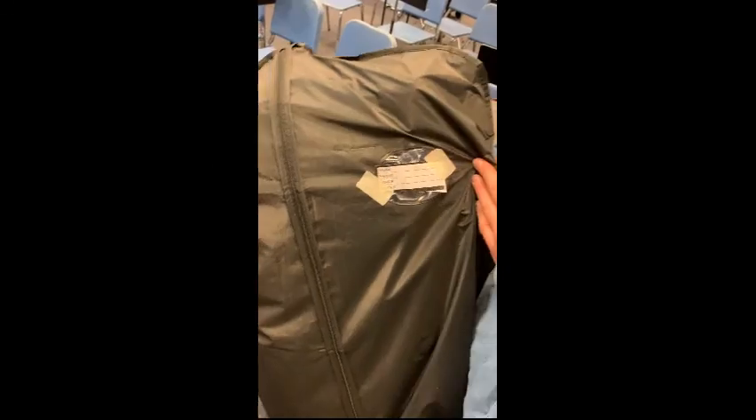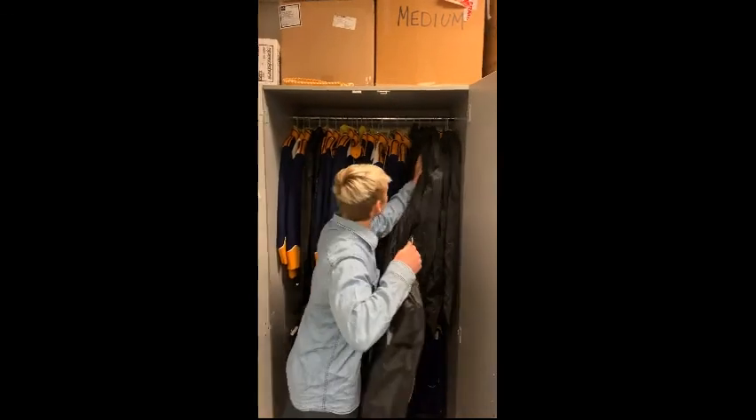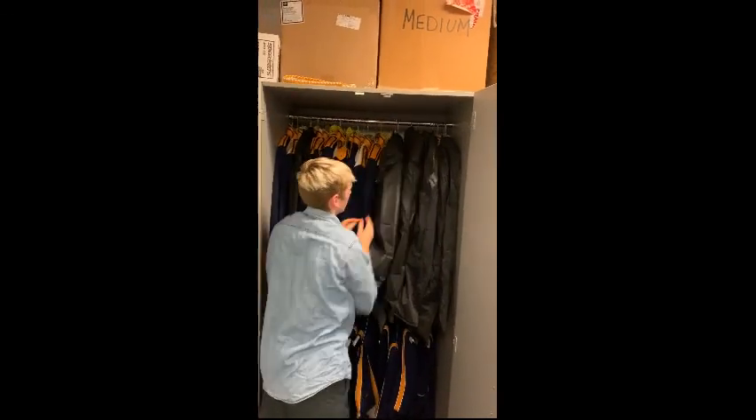Let's tag your hanging bag. You've already filled out this little form — it gets taped on the inside window of your hanging bag so we know who it belongs to. Next, go ahead and hang up your hanging bag. You are going to hang it in the cabinet from which you got your coat, so Eric got his from cabinet 1 through 20, so that's where his hanging bag goes. Nice and neat and not wrinkled with everyone else's.